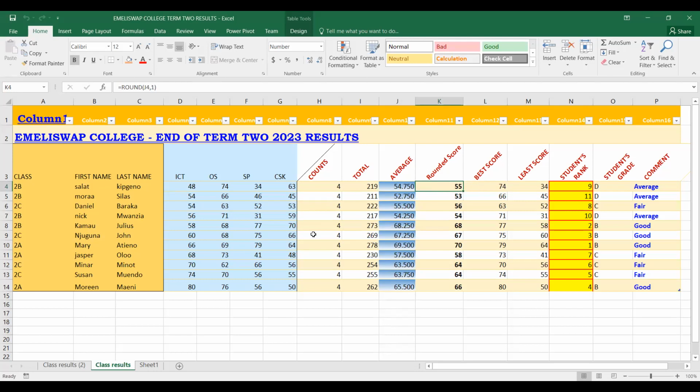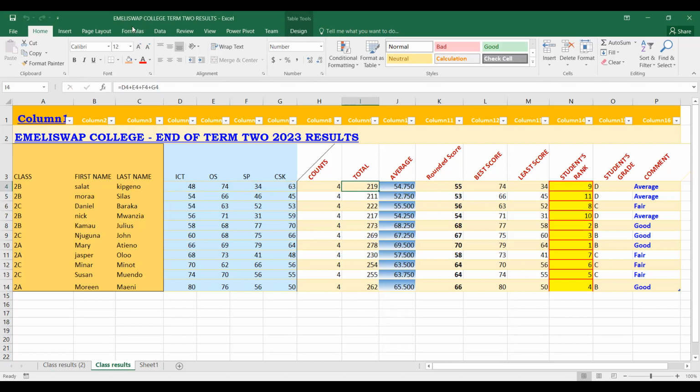So how do we go about it? Let's audit this total here. You click on the cell that contains the formula or function whose value you want to audit. For example, we can click on 219.